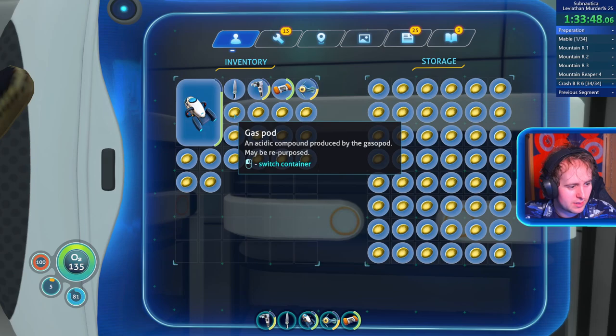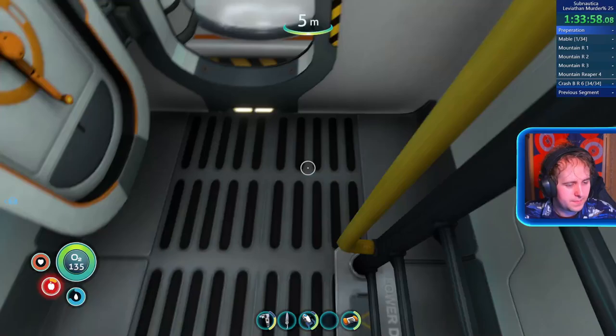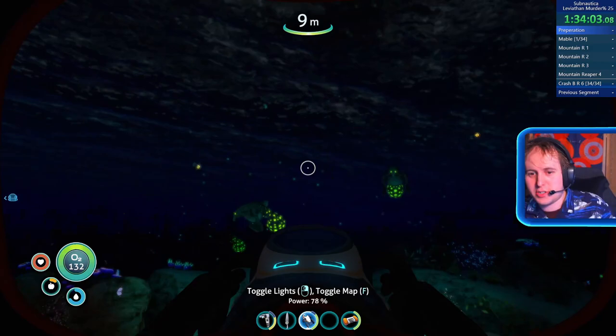I forgot about that. You're going to make new batteries? I'll probably make scanners, because just why not? Delicious. Oh, another batch of farts, please. Spookums.